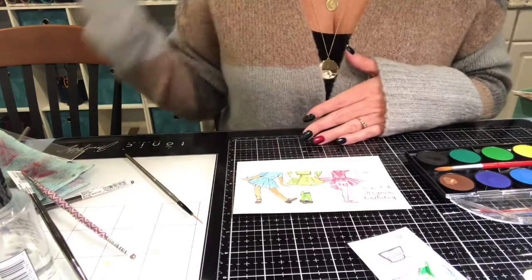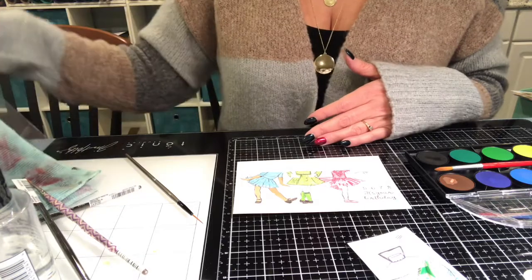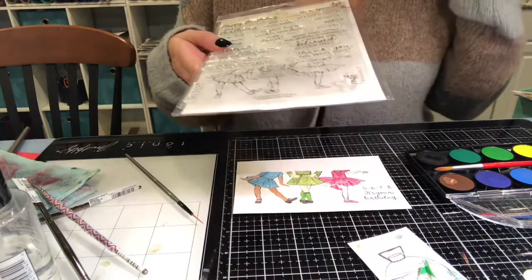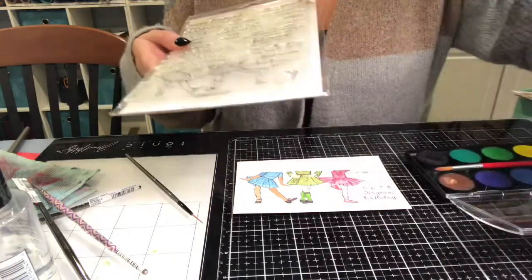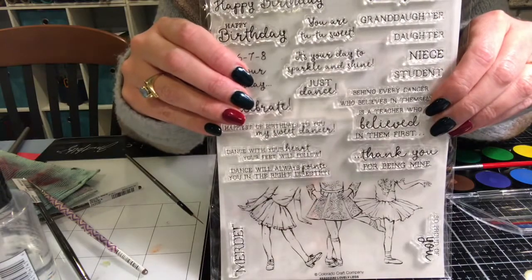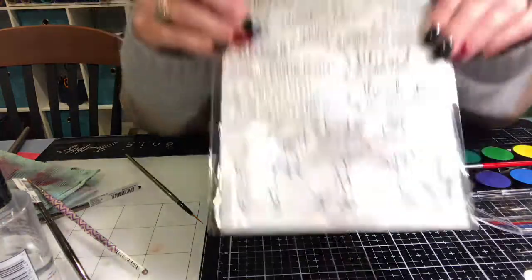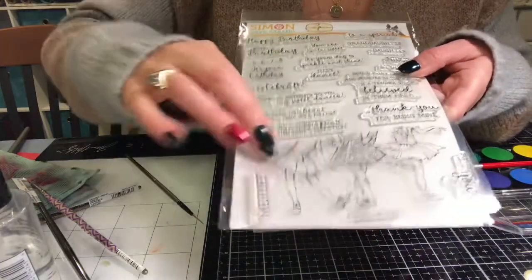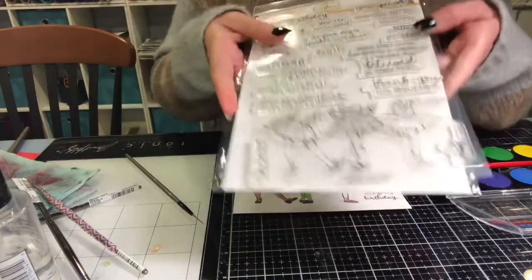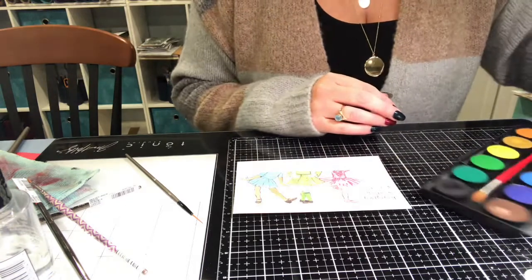I just wanted to talk a little bit and show you guys a new-to-me stamp set and a stamp company. So again, this is the Colorado Craft Company, and I believe they're a newer company. I'm not sure how old they are. This came out for Stamptober. So Stamptober, that's September, right? Not October, I think it's September. Stamptember. So this is them. They partnered with Simon Says Stamp and did one of the exclusive stamps, which Simon Says Stamp does every Stamptember.